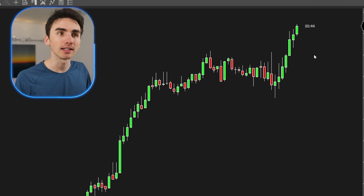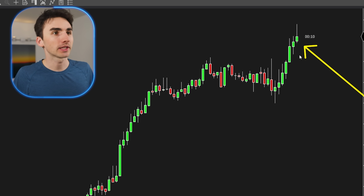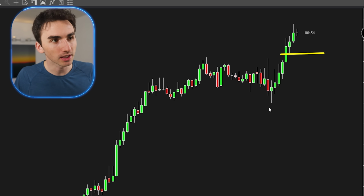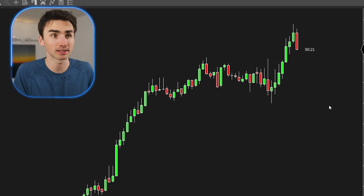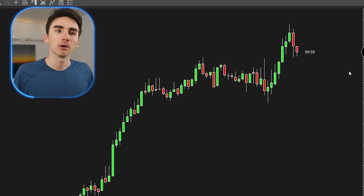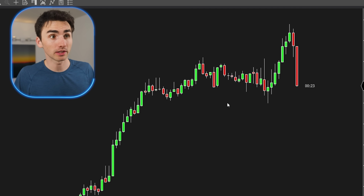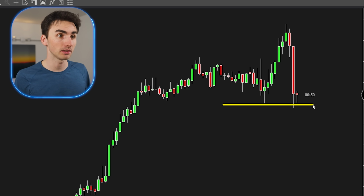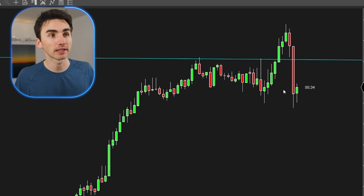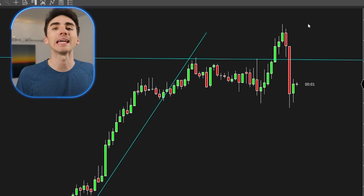And what this does is, well, think about it. If you were buying long right here and you're getting in here, where's your stop loss probably going to be? It's probably going to be below this consolidation somewhere, because that totally makes logical sense. But all of a sudden, when you see the market start to do this, either it's going to hit your stop loss down here, or you're going to say, wow, there's something off here. I was expecting this to just keep going higher. And so you're going to get out of the trade.